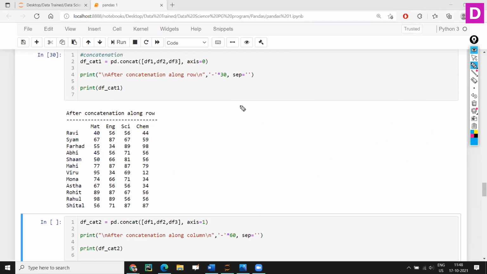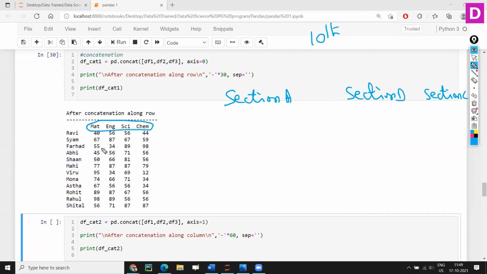You have section A, section B, section C. All are basically students of class say 10th. So you'll have different sections, but irrespective of the section, your subjects remain the same, while students are different in different sections. So this is how I will be able to join them.